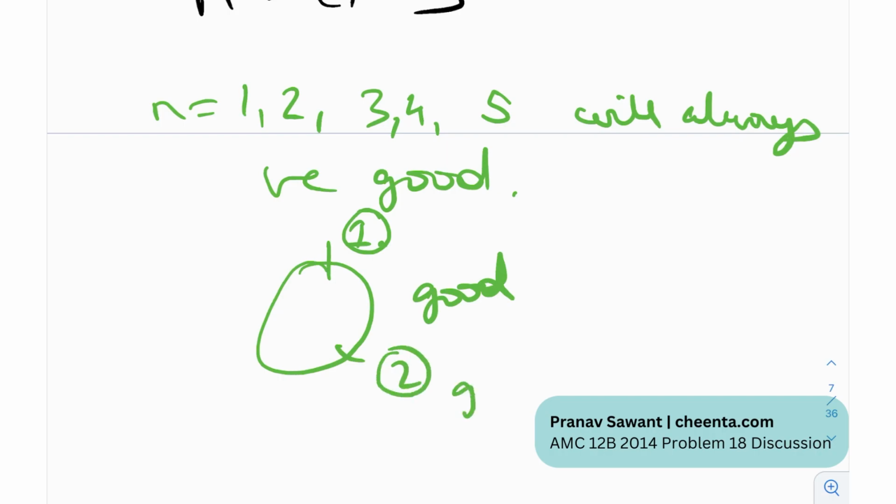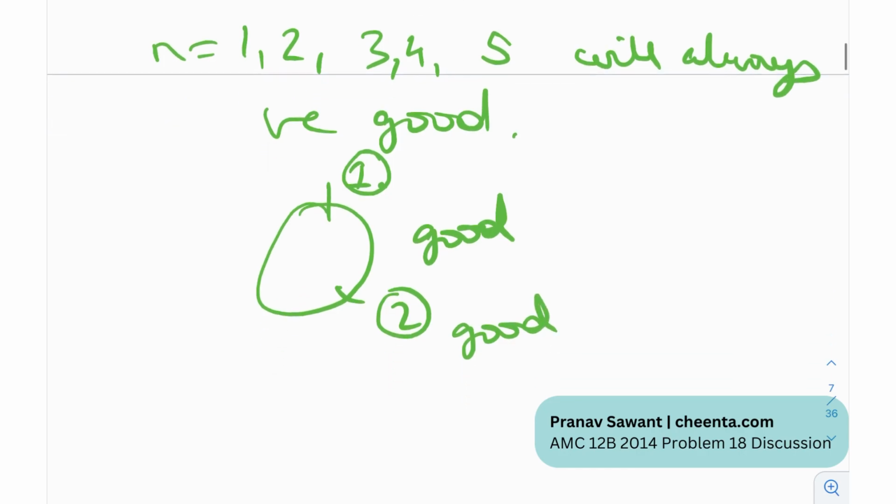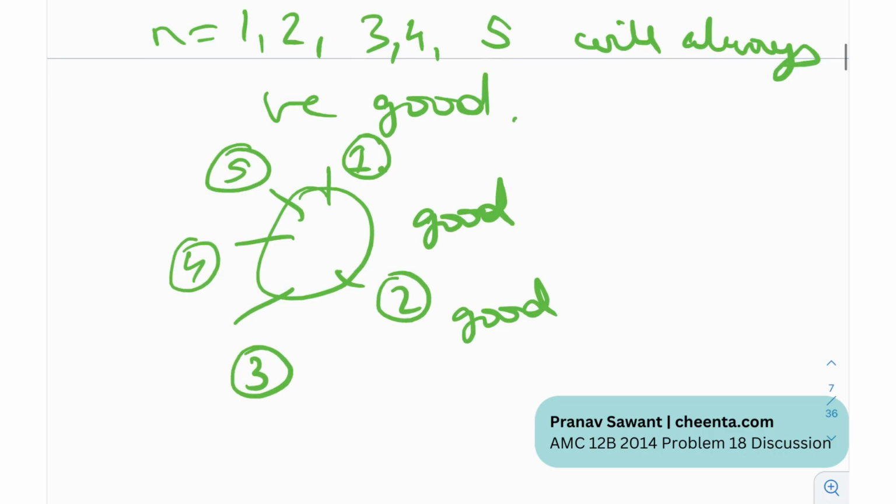The sum of 2 is good, essentially, if you get what I mean. Similarly, if we have 3 by itself, it is also good. No matter what the arrangement of the other 4 is, it is a good arrangement. You have number 4, it by itself is good, and similarly number 5. So these numbers on their own merit are good. They're all good arrangements. So we do not need to check for these 5.